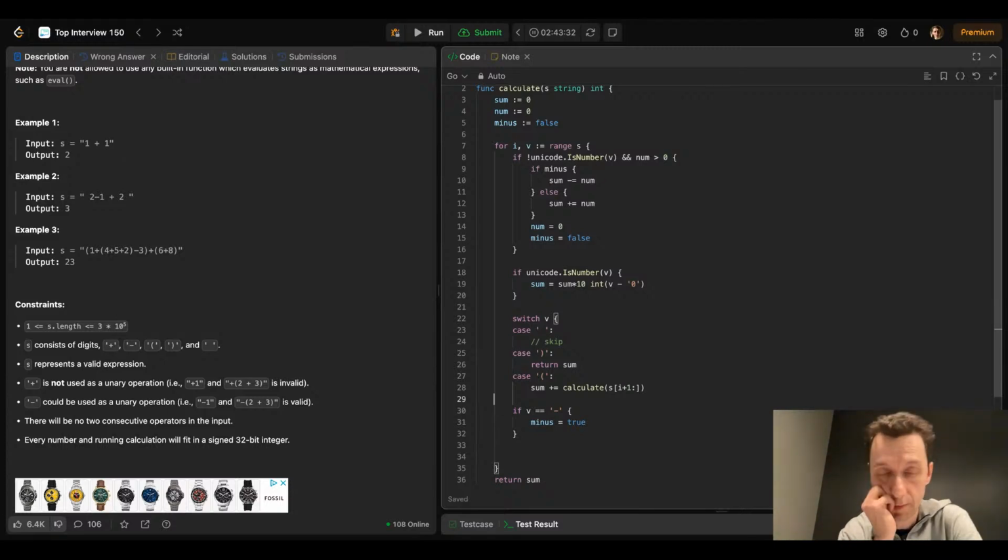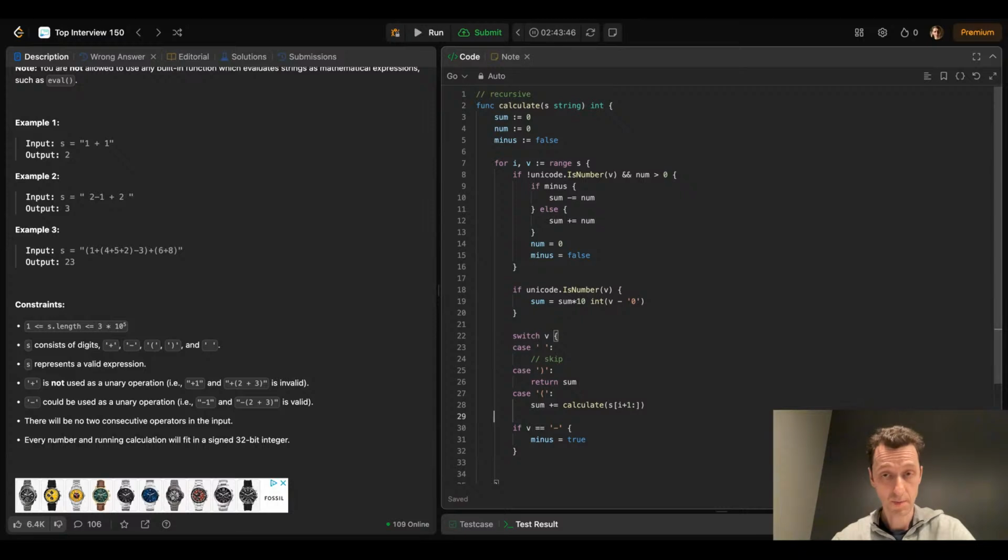I need to think how to either return the new I, or pass the thing by pointer, because we need that pointer to be updated. That's what we want to happen.